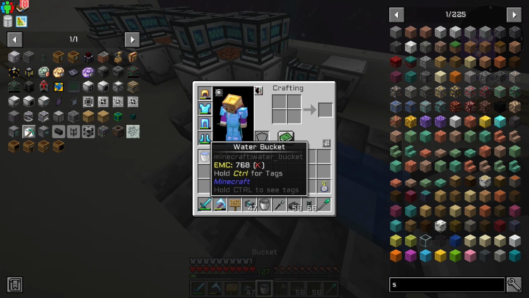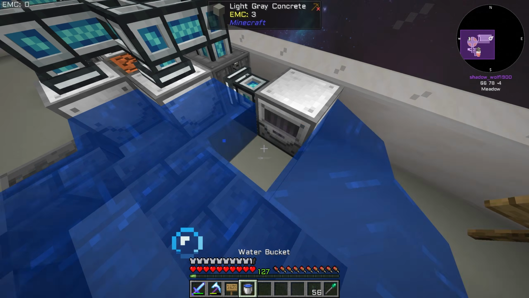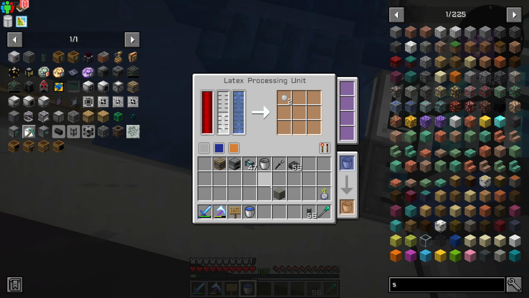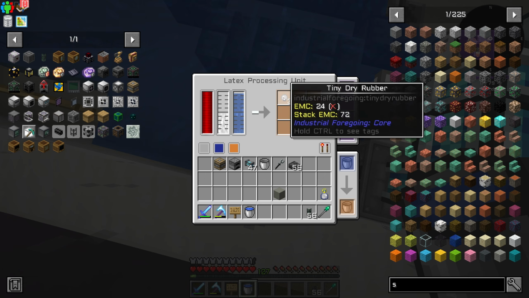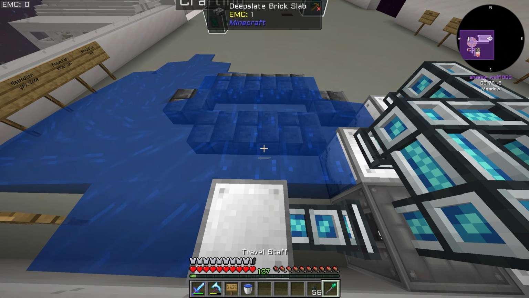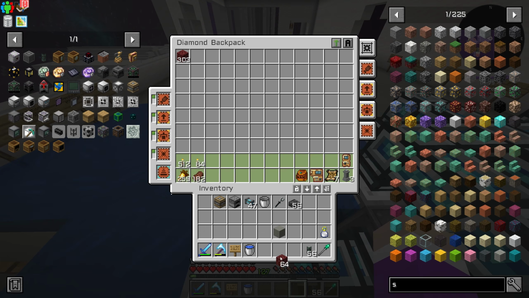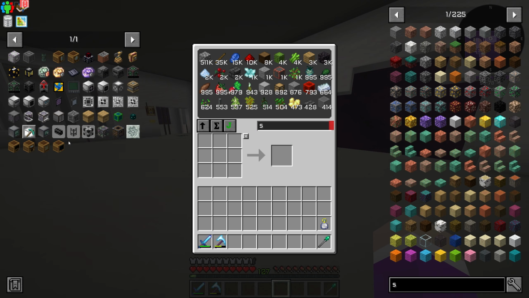And I'll just manually feed it until we actually have the sink. And, of course, I somehow managed to flood the base. Alright, now we just need to wait for at least 18 of these tiny dry rubbers. And while that's doing that, we can move on to our next step. Let me just clean up this water. The next step is multi-servo pressing.